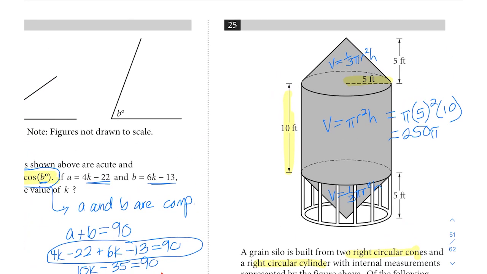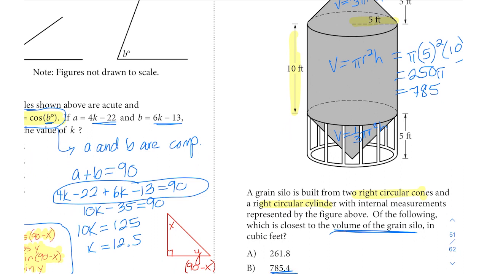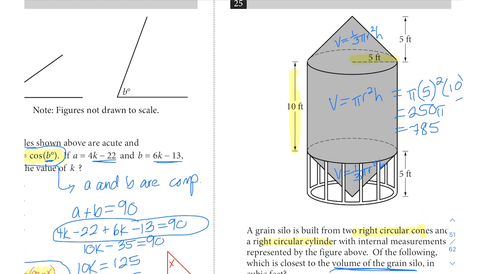And if we look at our answer choices, do they leave everything in terms of pi? Oh, shoot, they don't. It's in terms of the actual decimal representation, so we would have to multiply 250 times pi, or 250 times 3.14, and when we do that, it comes out to be 785. I bet if you used pi all the way to an infinite number of decimal places, you'd get 785.4, since that's one of the answer choice options, but we're not done. It can't just be this 785 amount here.